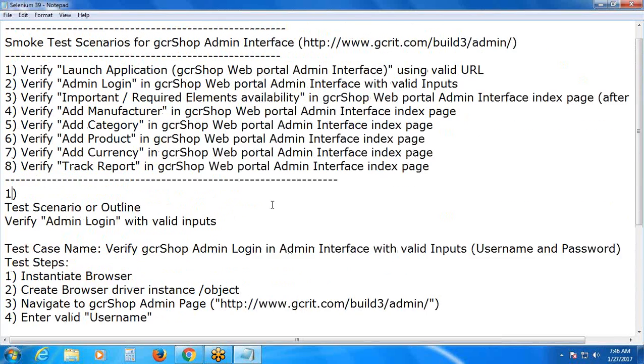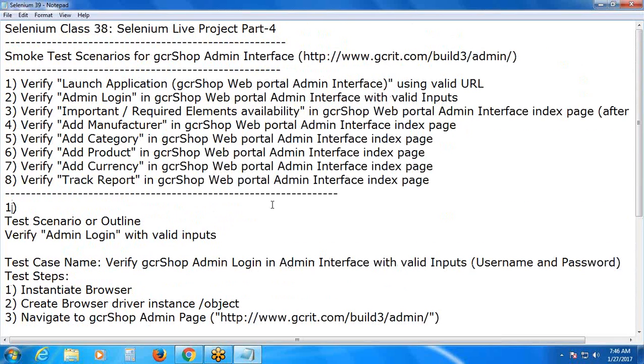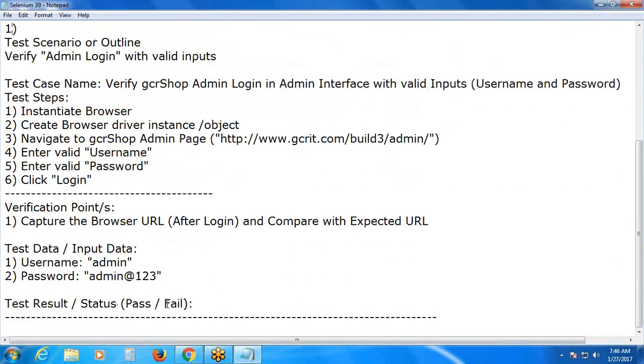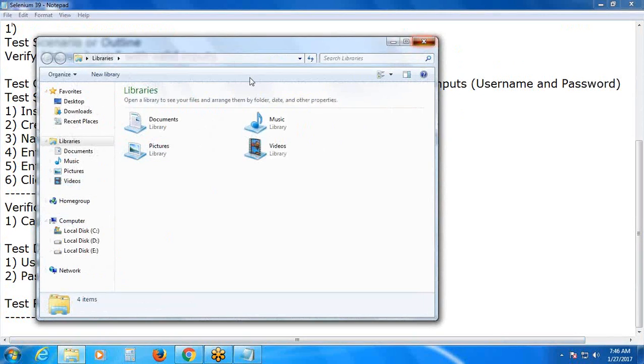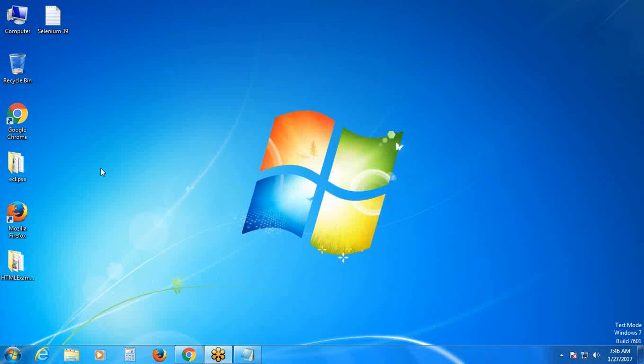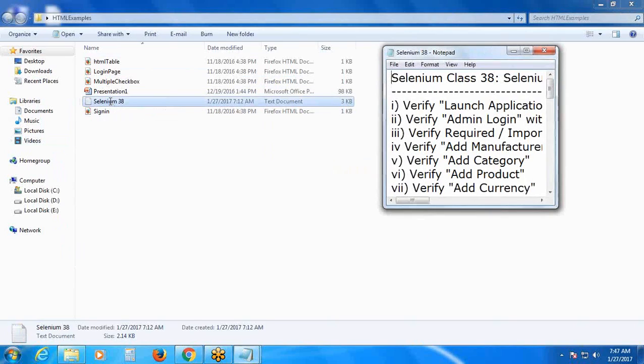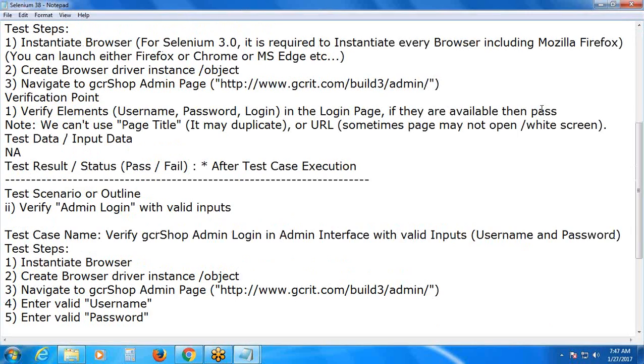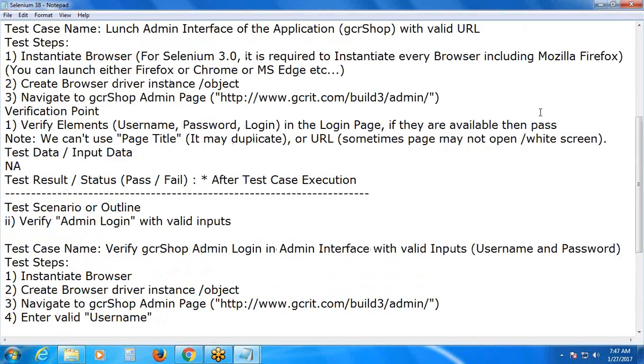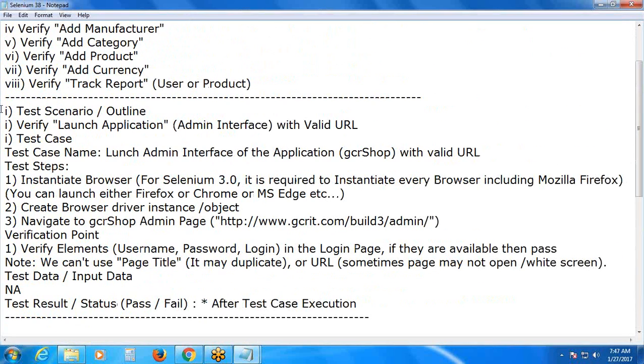Admin login. Test admin login with valid inputs. This is the second only, no? It is not copying all the things. Okay, I forgot to copy all the things.